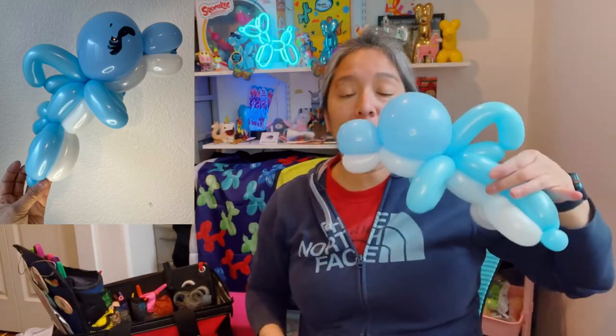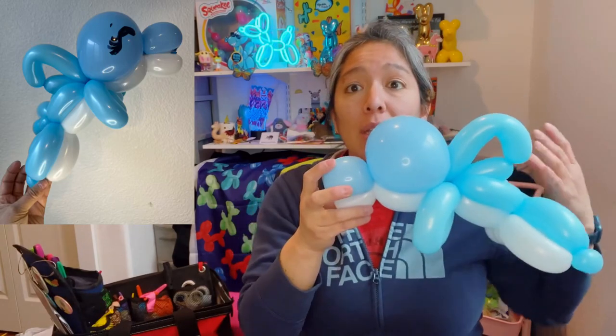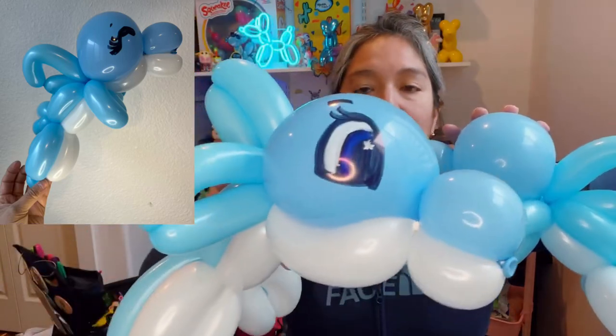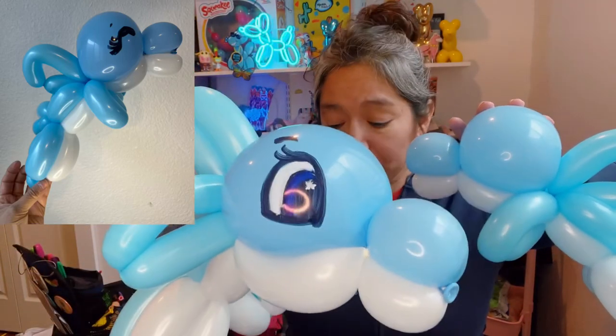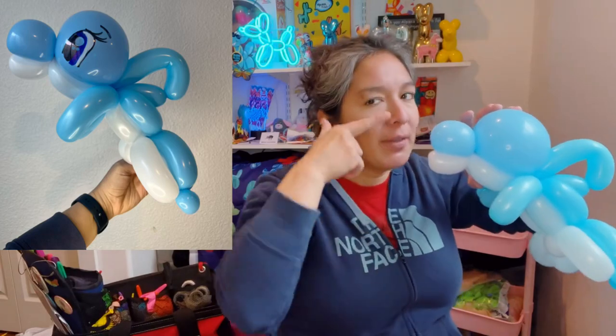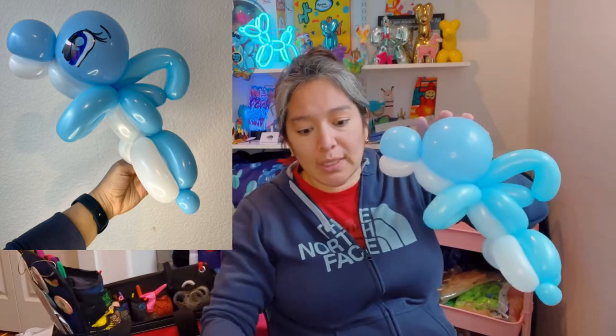And now it's Sharpie time, and already you think this took me forever. Well, there is this way I'm going to show you. I showed you before how to do this. And you know what? I'm going to show you both. One side is going to have those big eyes, and the other side is going to be just that simple line.